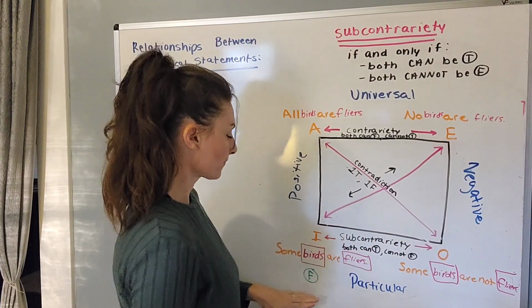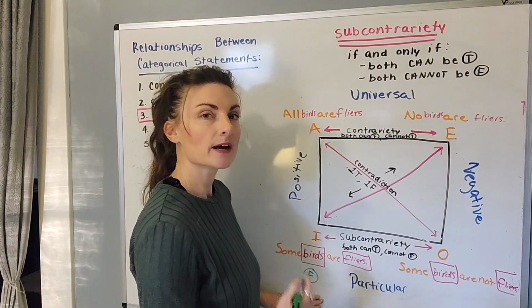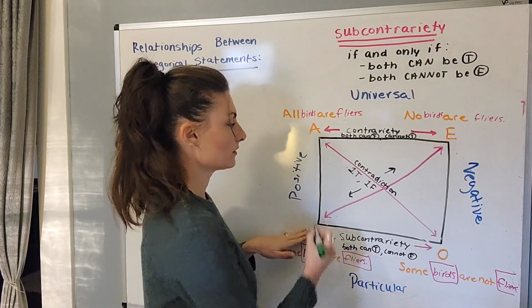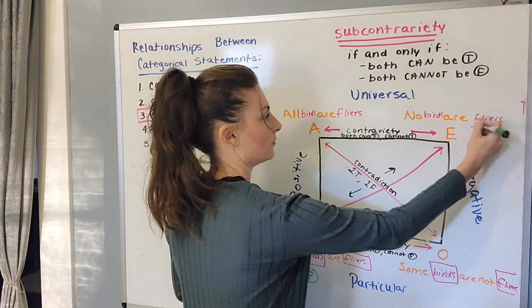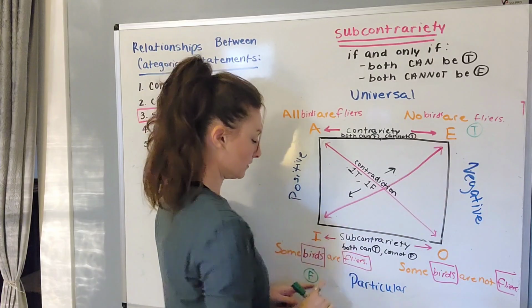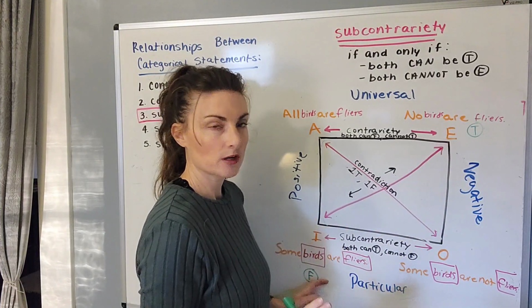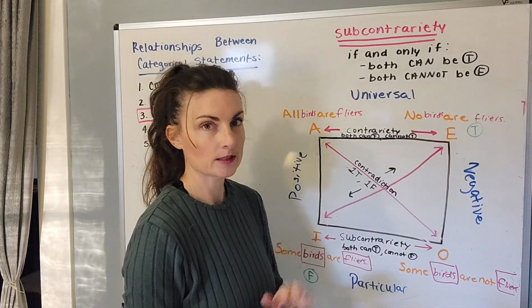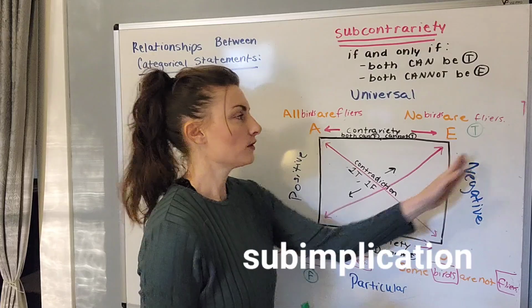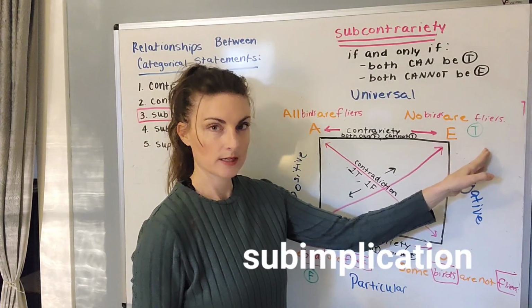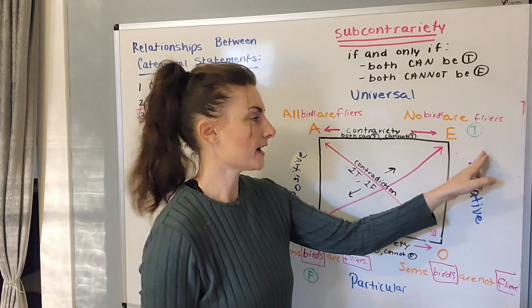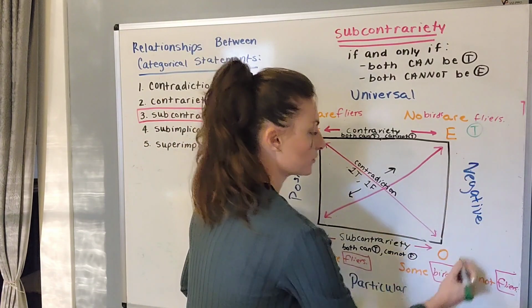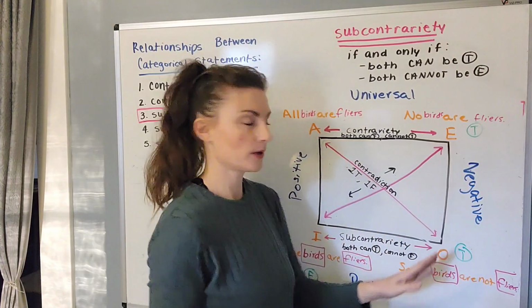If we say this is false, using our rule for contradiction that we already know, by contradiction this one has to be true, because remember, one is true, one is false. We've said this one is false. By rule of contradiction, this one has to be true. We have not covered this next one, but this would be superimplication. If you know the universal is true, it necessarily implies that the particular below it is also true. So if this one is true, this one necessarily has to be true.